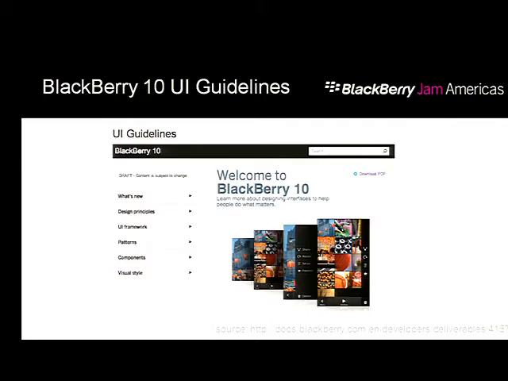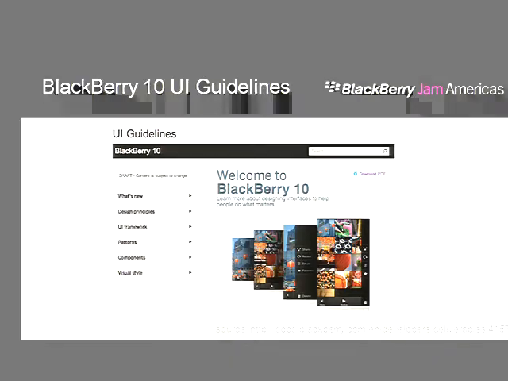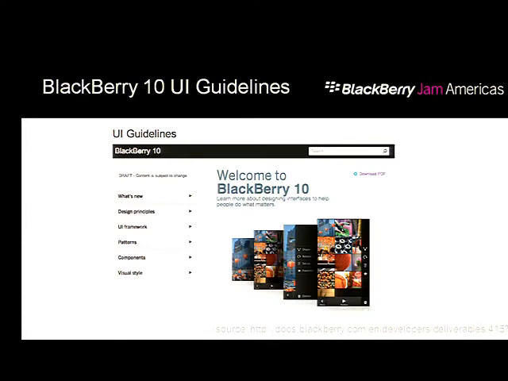So if we go to the next slide, this is their guidelines as of a couple of days ago. If you go into that, I mean, you can just search, right, BlackBerry UI guidelines, BlackBerry 10, you'll find them. And there's lots of great information there. So if you're developing apps, you should go take a look at this. It is evolving all the time. There's stuff they talked about today. For instance, the information on peak, right? A few days ago wasn't there. Maybe there today, I don't know. But I think it was because they unveiled it here, right? There's really useful stuff there.